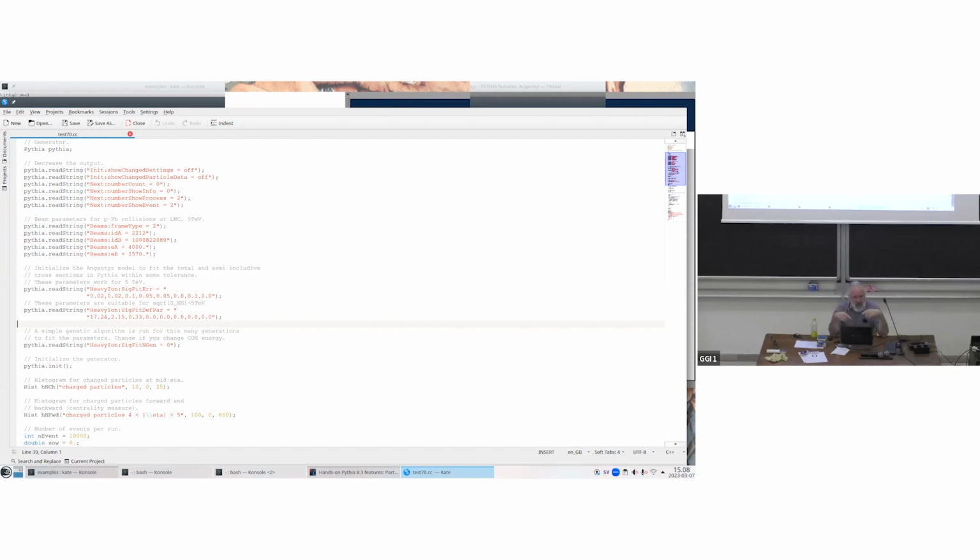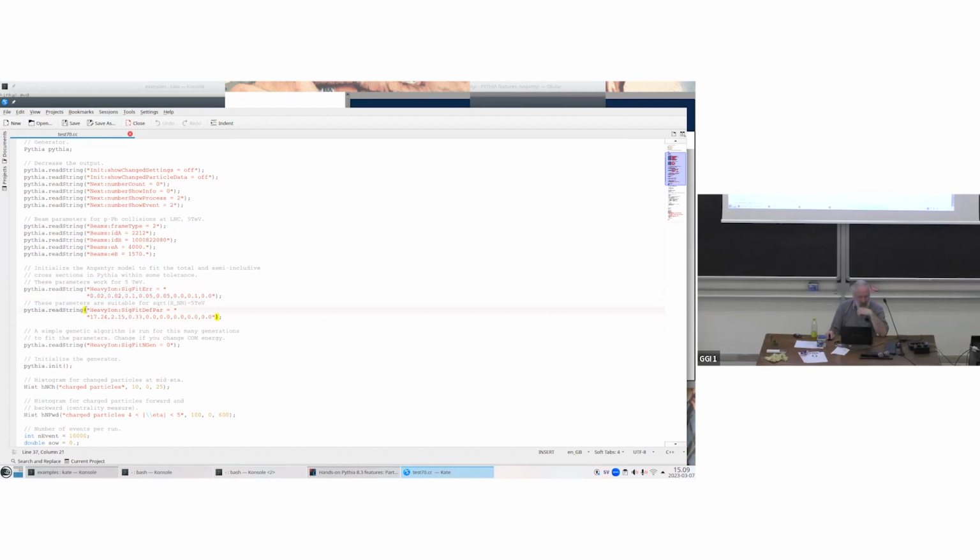And it will then do this fitting of the fluctuations and stuff to the semi-inclusive cross sections. And here you just specify what errors you think are tolerable for those cross sections. And it's a list of total, inelastic, diffractive, and so on. You don't need to set that in principle.